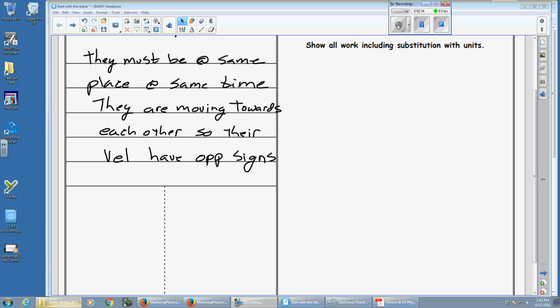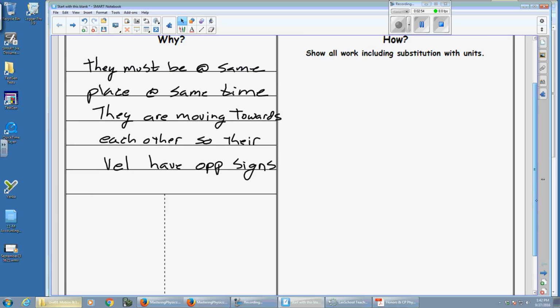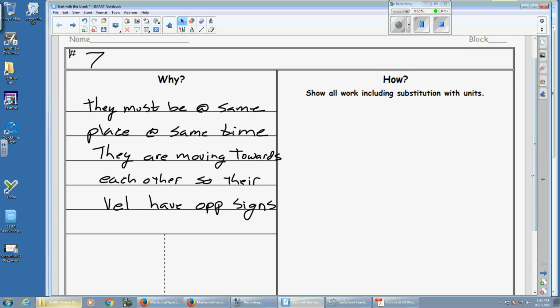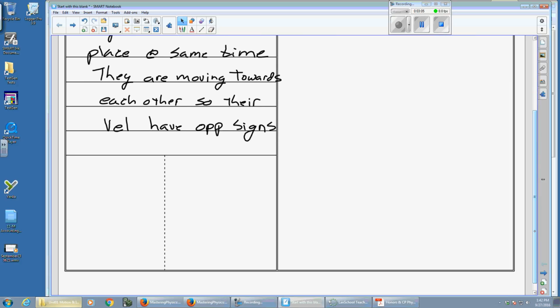All right. I'm going to do a diagram just to help organize myself. Now, you could do this diagram as part of your how or part of your why. On my format up here, I have a nice little box to draw the diagram in, so that's what I'm going to do. These are the sheets, by the way, that you'll get when you work on tests. I'll post a PDF of this. This is the format for tests.